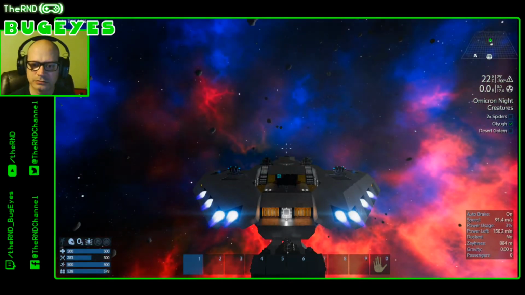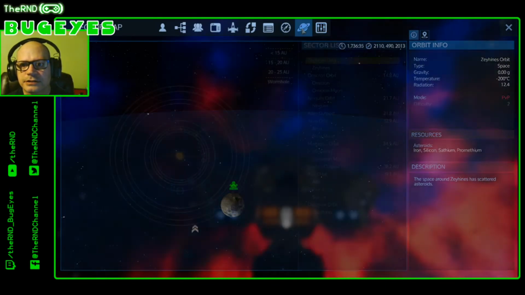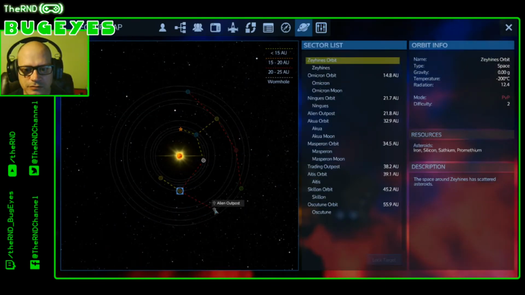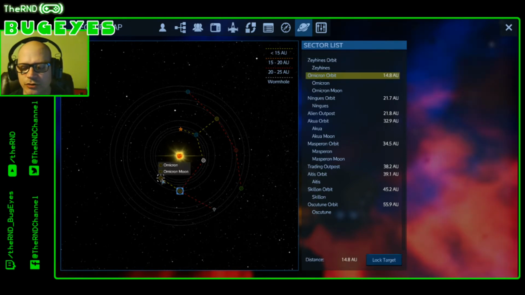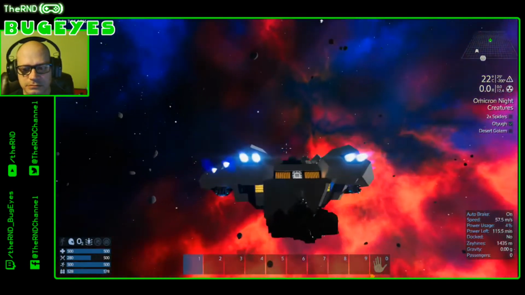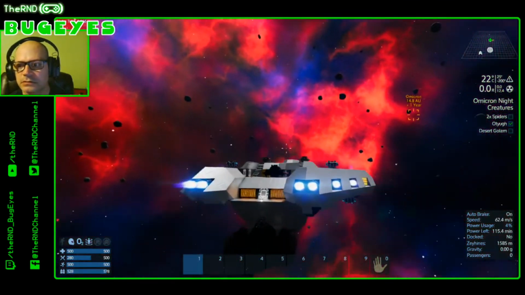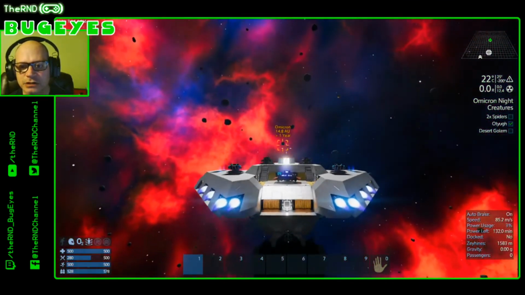All right, so. Let's see here. We gotta go. Oh, what's over here? Alien outposts. Omicron. All right, let's see what's on Omicron. Lock. Let us see what's on Omicron.